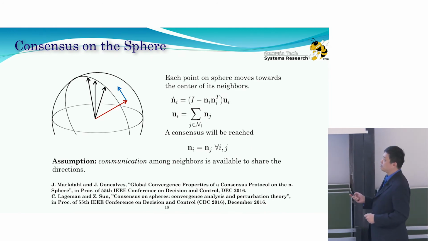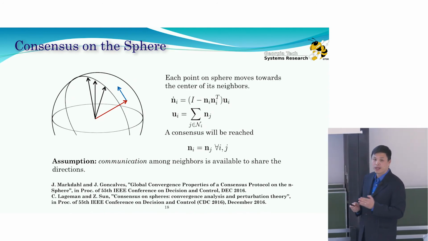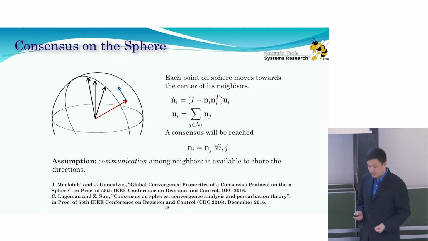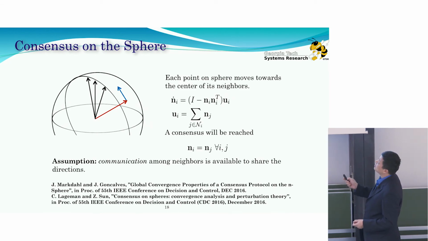We have been bothered by this problem for a long time. Our idea came out around 2013. But then around 2016, in our field, we found two papers that propose something called consensus on the sphere. So the idea is, how can agents agree on a single direction? And because each direction is a unit vector that lives on the sphere, this is called consensus on the sphere. And we found that these authors have this wonderful system with a consensus equation where you average the directions from your neighbors, and you project that onto the tangent plane of the sphere.